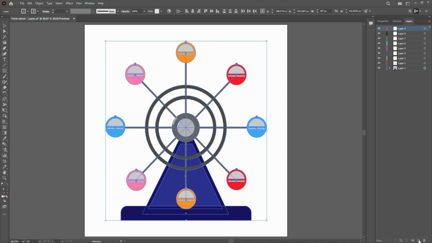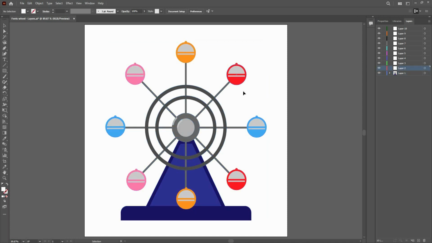In case I have too many layers, then I can just select the layer and then delete like that. If I want to select multiple layers, then I can Control-click and select, or else I can hold Shift and go to the bottom, and all of the layers between these two will be selected, and I can go ahead and delete the layers.